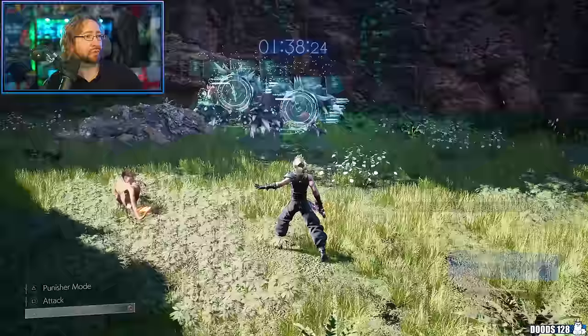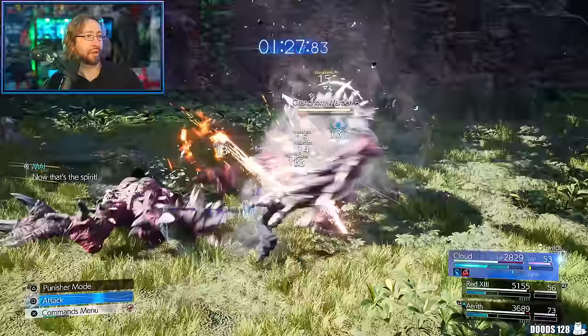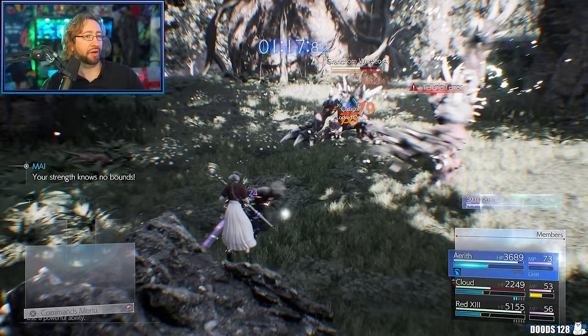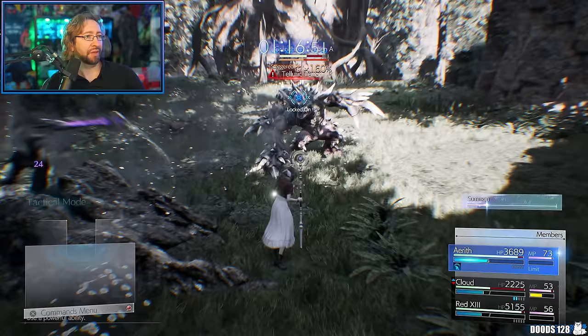Okay. Ready? Damn, bro. Get ready. What's it weak against? Fire? Oh, good. Aerith, do we have crazy things? We do. Am I about to get smashed? I am! Parrot got hit in the background.